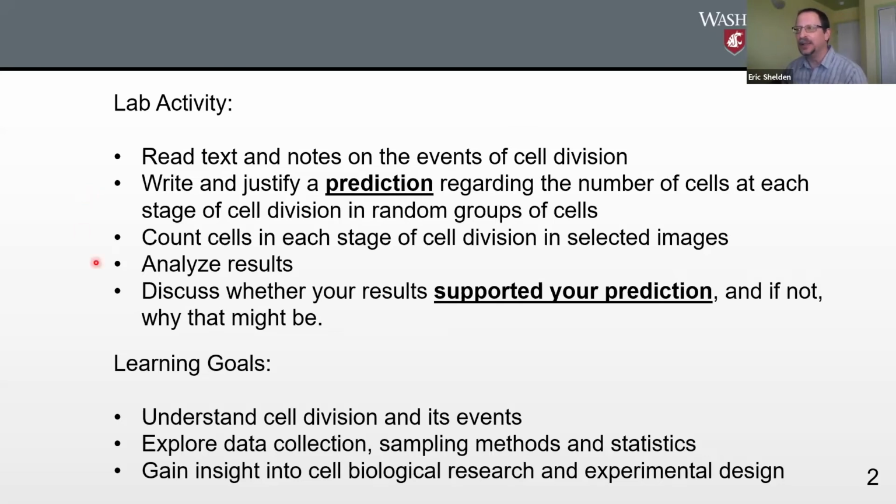And then we assign them the task of actually going about doing this analysis. This is very reminiscent of what is actually being done in my laboratory, where, for example, we're interested in how different perturbations might affect the cell's ability to go through mitosis. So aside from the collection of the images at the microscope level, what undergraduates and graduate students in my laboratory are doing is actually this very same thing. And then we ask students to analyze their results and discuss the results with respect to their predictions to see whether the predictions were true or not, and if not, why not.